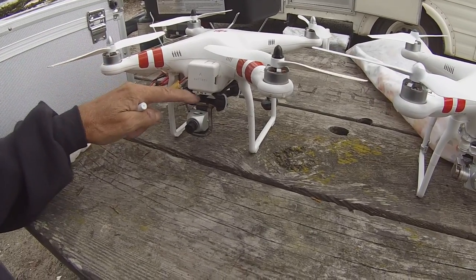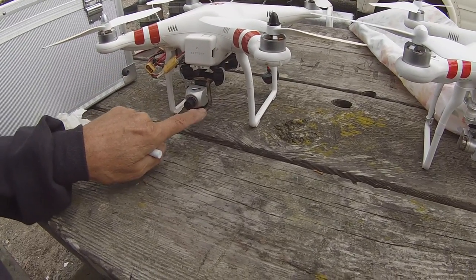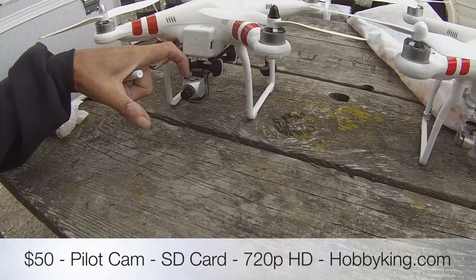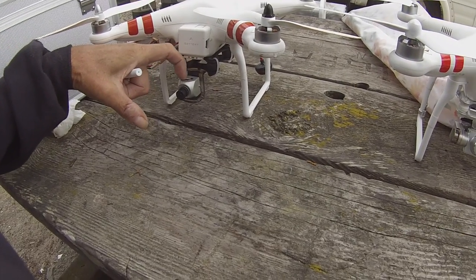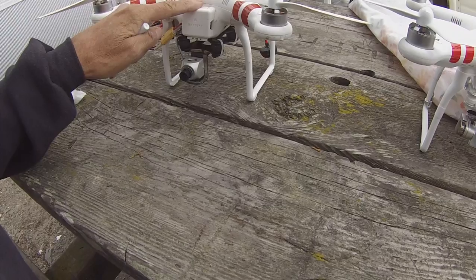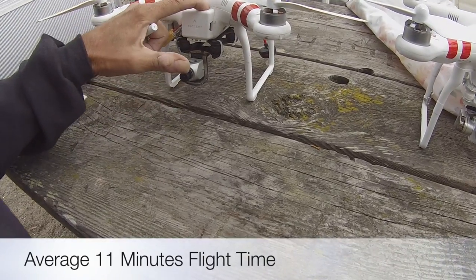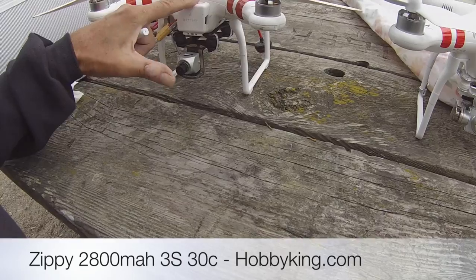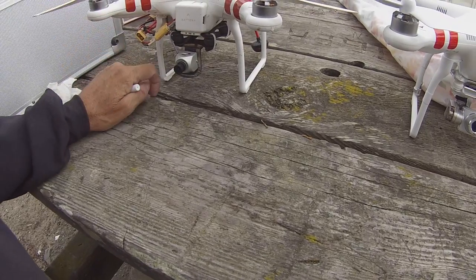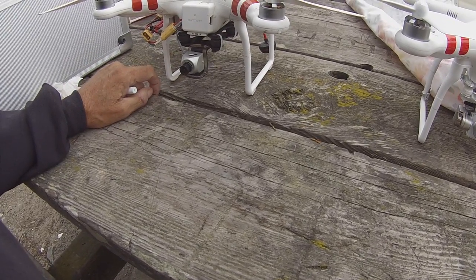What I did with this one was I just put a vibration dampener on it and made my own little L-bracket out of Lexan and mounted that to it. Then I bought the pilot cam from Hobby King — it comes with an SD card slot so you can still record video, but with an ultra-lightweight camera. I use this Phantom for flying low and fast and through obstacles. It gives me the maximum flight time on a standard three-cell battery because I don't have all the weight of a GoPro and a gimbal.